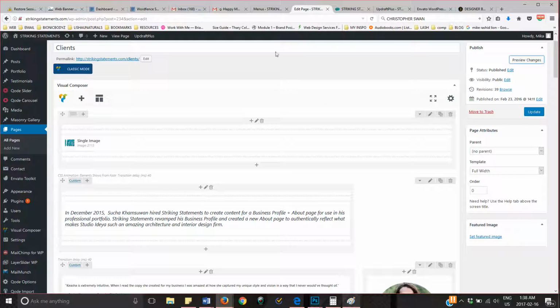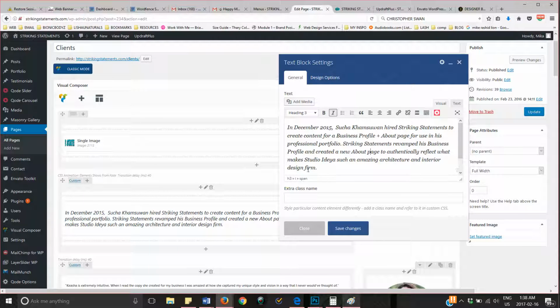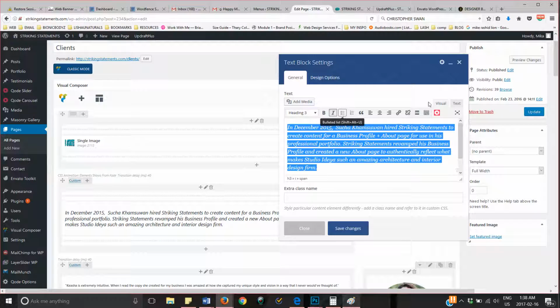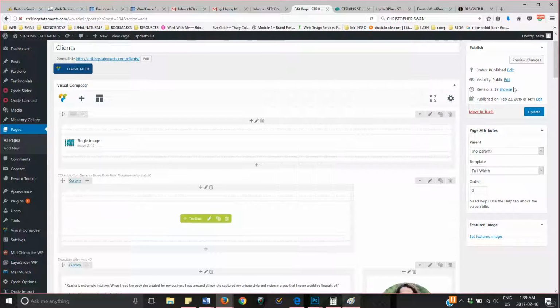And let's say you want to change the color, which I think you probably already know how to do, but just in case, I'm going to change the color to, let's change it to white. So as you can see, the option to change the color is not here. So we actually have to click on this, which is the toolbar toggle. So when you click on that, more options show up. So now we can change the colors. So I'm going to change this to white and save it and preview my changes.